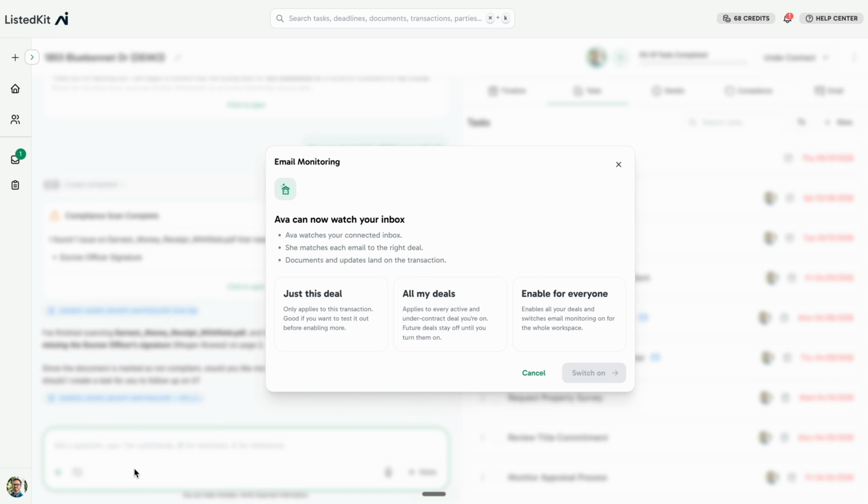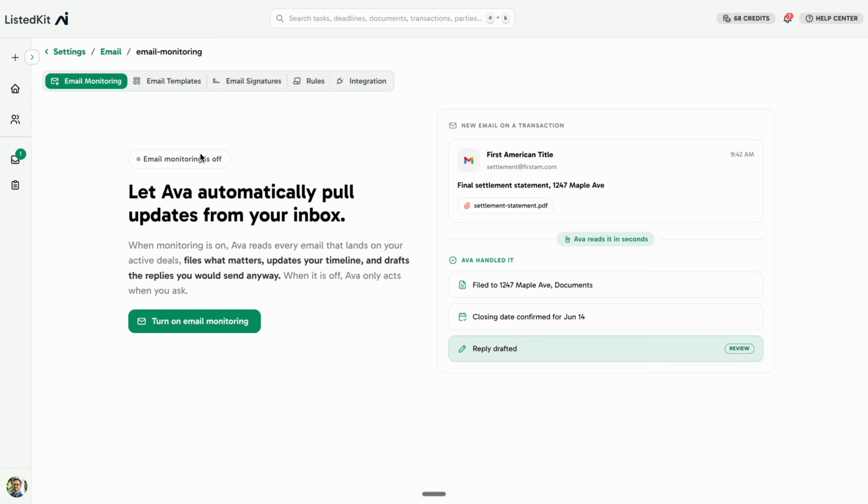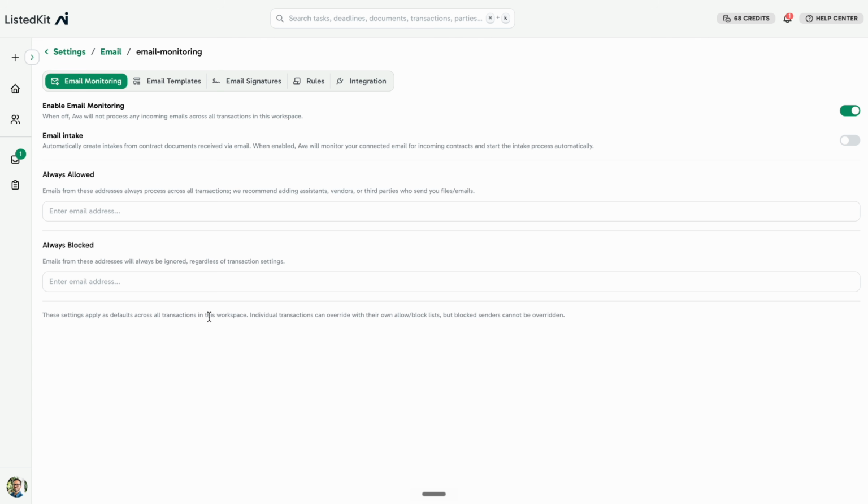We are very particular about privacy, and as an organization, if you do not want anybody using this feature, then you can disable it on a company level and then nobody will use this feature. However, on the flip side, if you do want to use this across your company, it's just as easy as enabling it for everyone. If you enable it here for everyone, it'll reflect in your settings. And in the settings, as the owner or super admin, if you turn this on, it'll enable for everybody. So I'm just going to go ahead and turn it on inside the settings here by clicking that button.